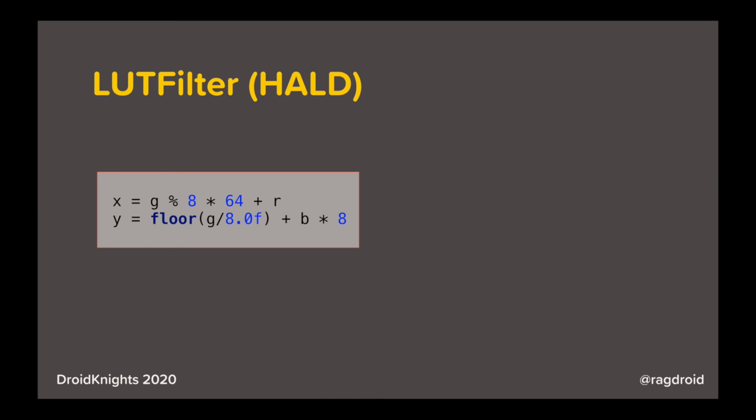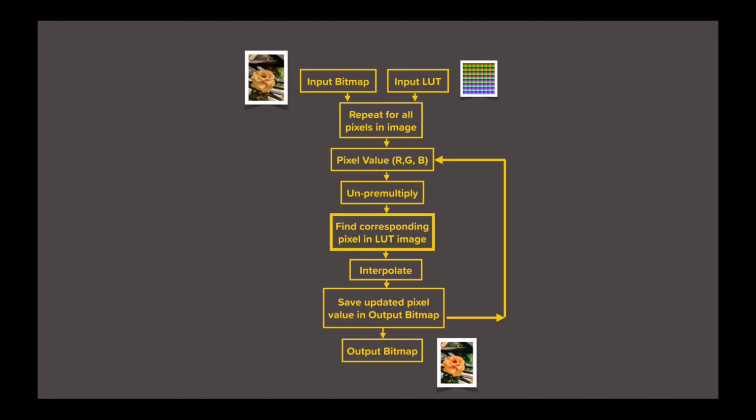So after a lot of analysis, who am I kidding, after a lot of hit and trials, I came across this formula for the new x and y that we could calculate. Yeah, maybe analysis plus hit and trials, I could say. But yeah, this works, and I could not find it anywhere over the internet. So this is a very good reference formula that we can keep. This particular formula fits perfectly within our pipeline for finding the corresponding pixel in the LUT image.